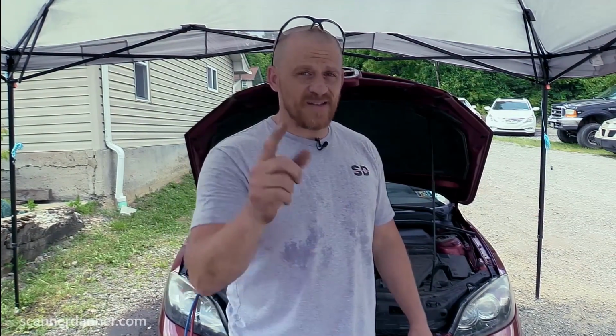Today we're working on a 2008 Mazda 3 with an air conditioning complaint. Customer stated that he tried to add some refrigerant and made it worse. That was the history we had. I did do one thing off camera and I did check my pressures already. But I'm going to start you guys from square one. As I was teaching Caleb about air conditioning, I'm going to teach you guys too, and this should be a good one. So let's get started on the car.